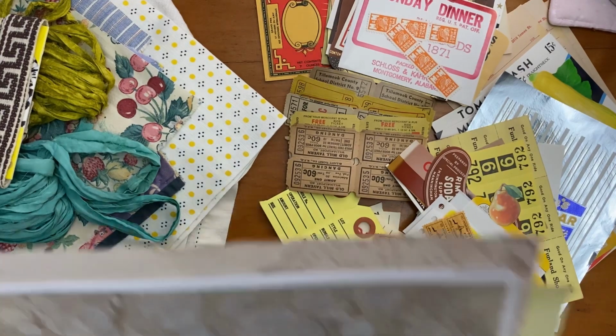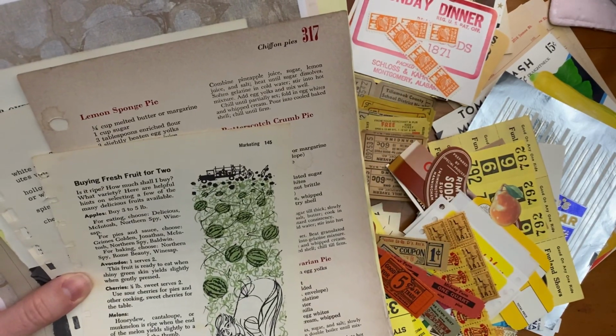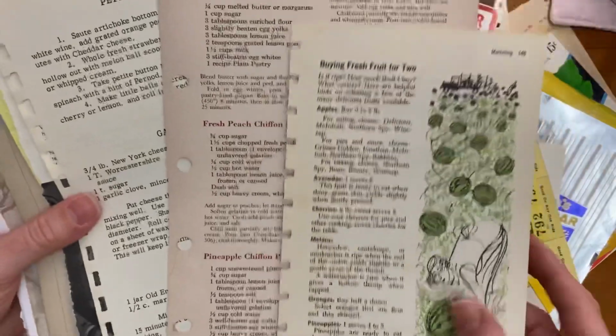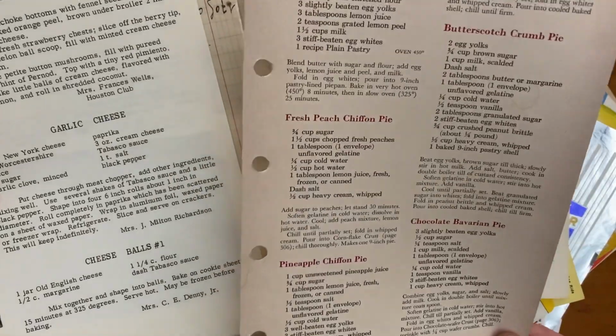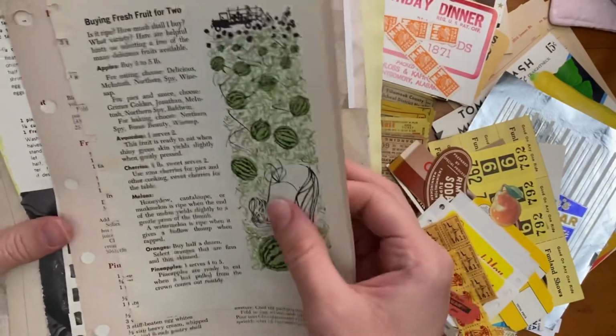And yeah, so I'm super excited to get started on this with you guys. It's something, like I said, I've been wanting to do for quite a while. But for whatever reason, I just have not really felt inspired to do a whole journal from start to finish. So I did pick out some recipe book pages from my stash.